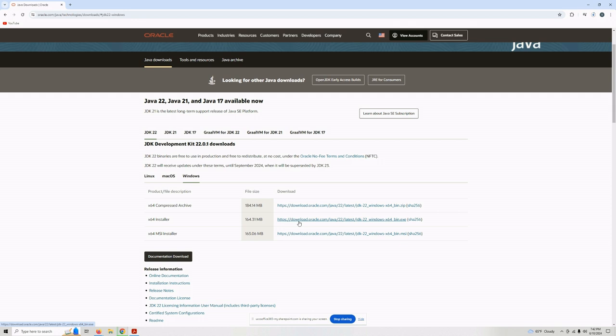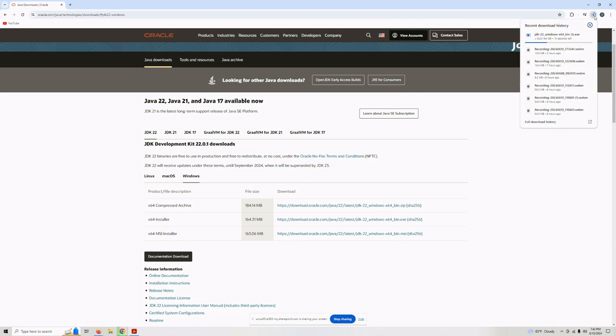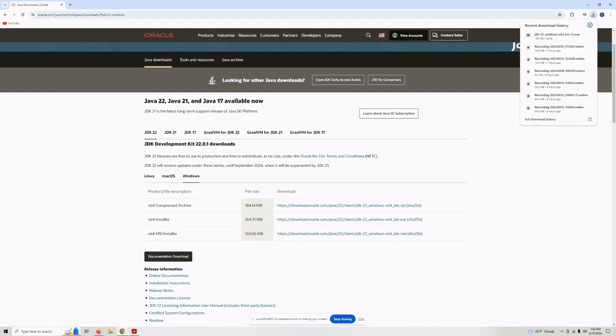Now, what's going to happen is you're going to see a little arrow up in the right-hand corner, and it's going to show you about how long it's going to take. It looks like mine is going to take 10 seconds. Anytime that happens, I'm going to stop the video and then restart it. I won't do that for this one because by the time I'm done there, it's downloaded.